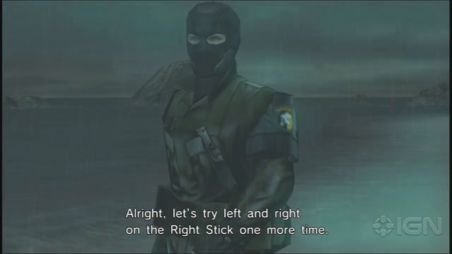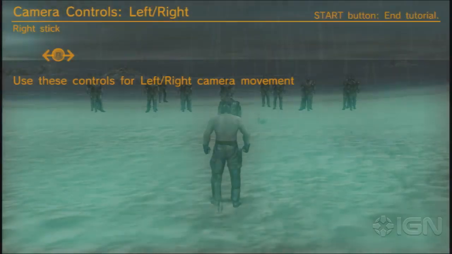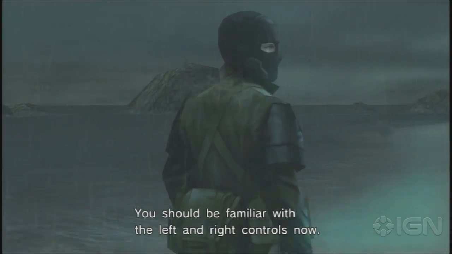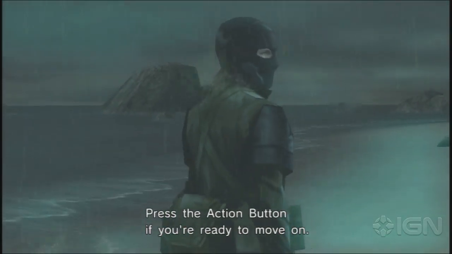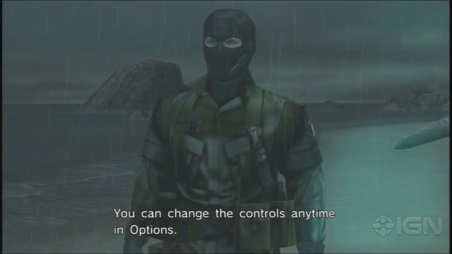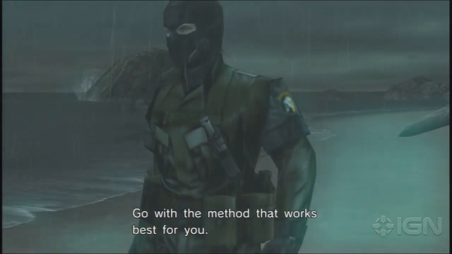All right, let's try left and right on the right stick one more time. Look right. Good. Look left. Good. You should be familiar with the left and right controls now. Press the action button if you're ready to move on. Okay. You can change the controls anytime in Options. Go with the method that works best for you.